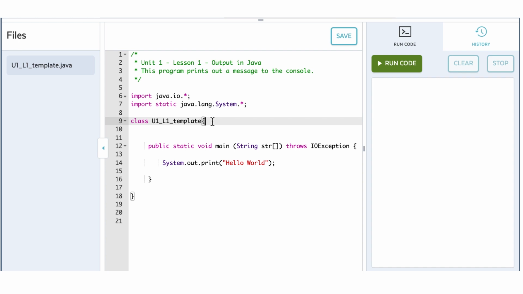That's the container for all of our programs. And you'll notice here that actually matches the file name that I'm working in. Those two pieces are going to need to match. Then we get down to public static void main, and again, we'll get to what all that means later. And then this right here.